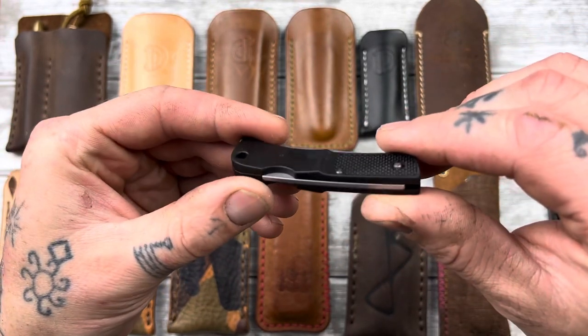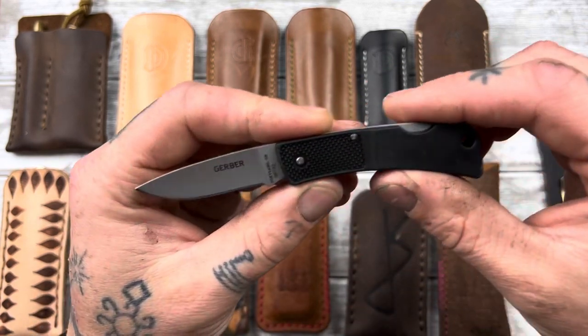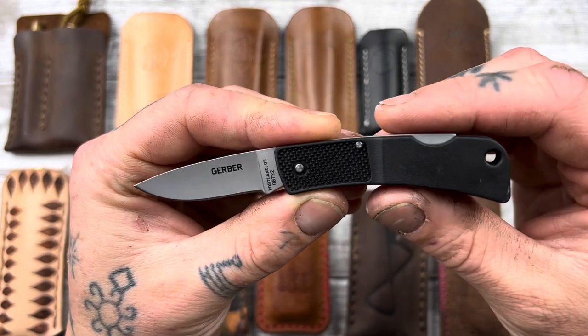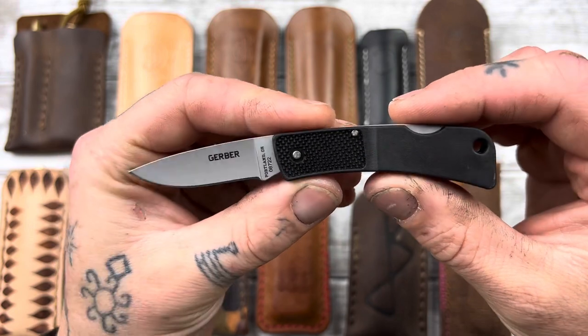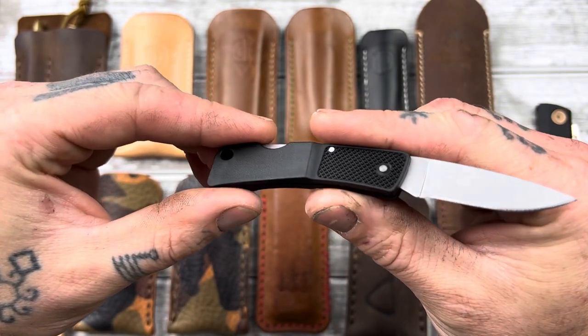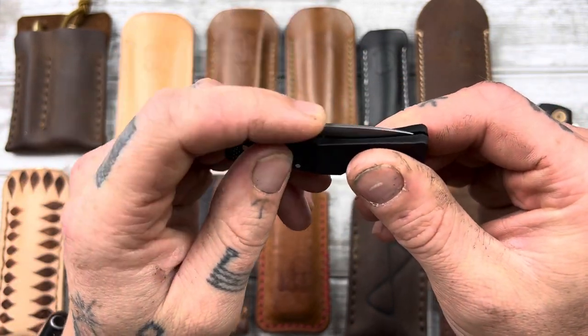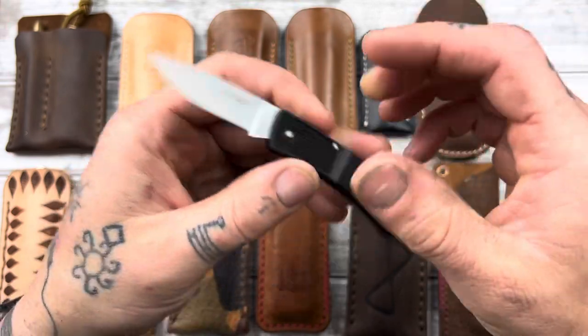This was the first knife my dad ever gave me, and I didn't remember it for a long time until a couple months ago I saw a photo of it and all the memories came rushing back. I was like, oh my gosh, that was the knife that my dad gave me when I was a little kid. And so I had to buy one. It just brought back so many memories.